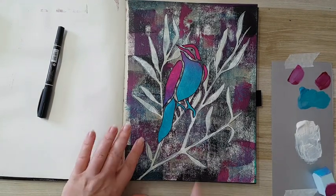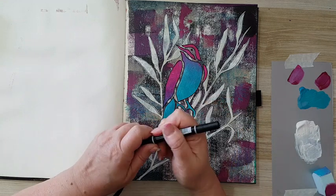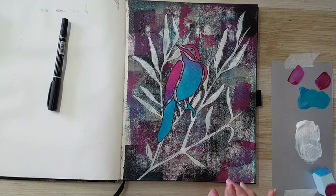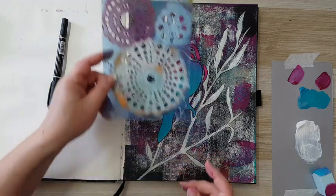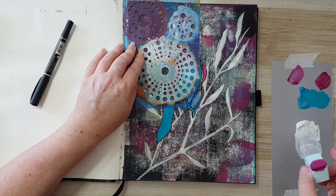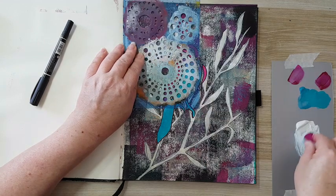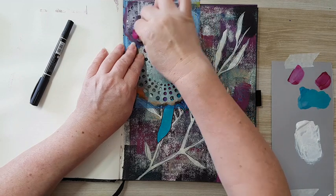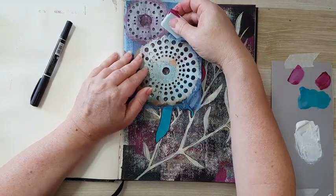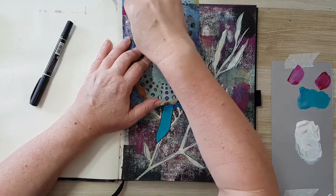Okay, so I went around the shapes with the permanent marker, and I've used the wider tip for the bird, so it would be more noticeable. And I still want more details to the background, and just a little bit to lighten it up. So I'm going to use this stencil. I think this one is from Decart, and I'm going to use what I've got left here from the gesso, and just again randomly add it to my background. I'm doing it quite lightly, hardly noticeable if you're not close, but maybe I'll just add a little bit more.